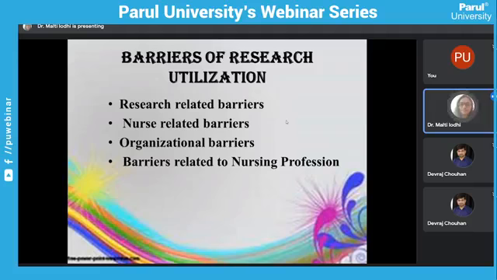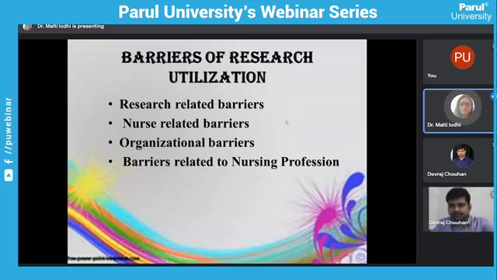There are so many barriers in the nursing profession. We are not getting grants for the research, we have a lack of money, economic problems, time is not there, and we don't have nursing research bodies which give us promotion for the research. These are all the barriers which we have to remember, because of which we cannot do the research, and we cannot utilize our research for practice work.